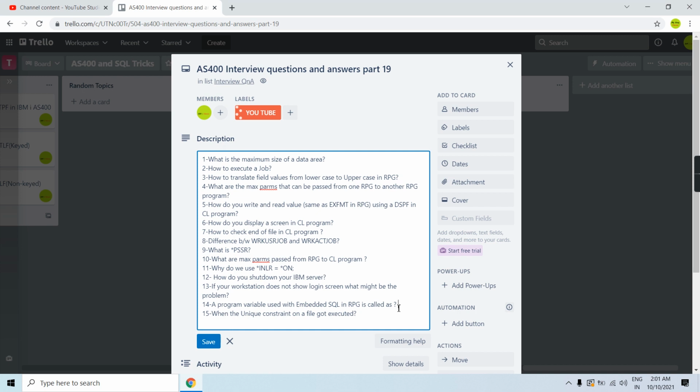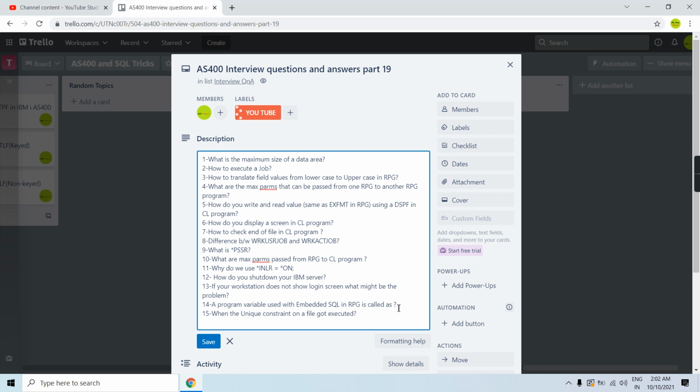If we try to insert duplicate entries, we are not allowed to, and we get an error that the duplicate value cannot be inserted or the value already exists. So when we perform the insert, it checks for the unique constraint, if any. If there is any unique constraint present on the file, then those constraints get checked.